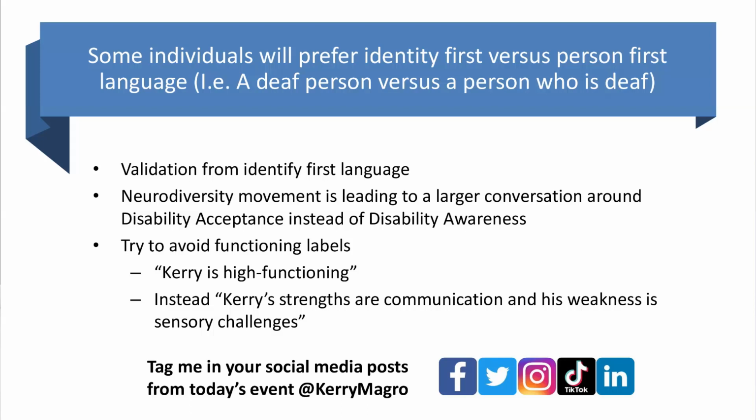October is also National Bullying Prevention Month, so it has a global perspective on discussing the importance of pivoting from autism awareness to autism acceptance. There's also going to be individuals in your community who would prefer to be called an autistic individual versus a person with autism. That's really, really important to understand. There's some individuals, especially in our autism and deaf communities, who find validation in their diagnoses.